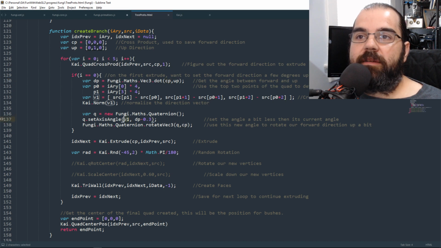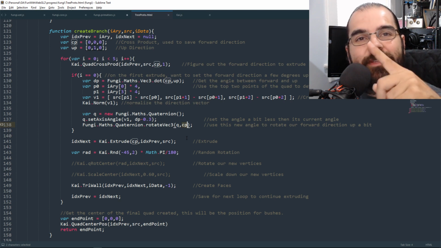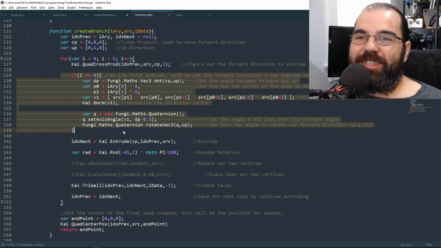So I set that axis, and I changed the angle just slightly, and then I use rotate vec 3 to rotate the cross product. The cross product is the forward direction, so I'm taking the forward direction and rotating it up just a smidge. That's what all this is for. It's just that up tilt.